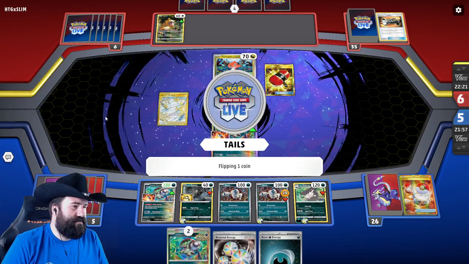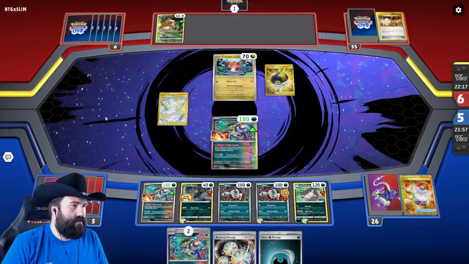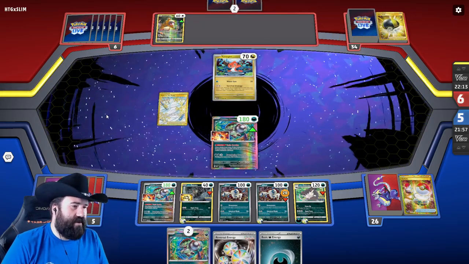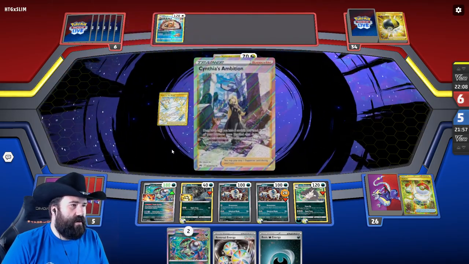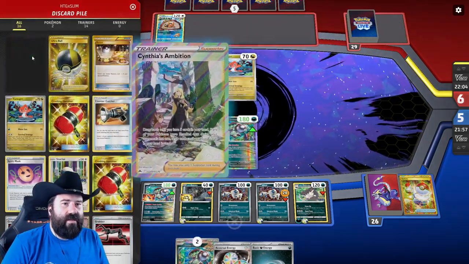Well, that's something. Now they're going to get a Bibarel so they can have their card draw. That's unfortunate for us that they're going to get ahead pretty quick here. We need to draw a switch. Yikes. Okay, well... Wait, does that work that way?